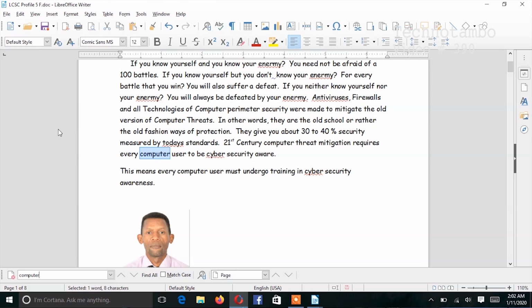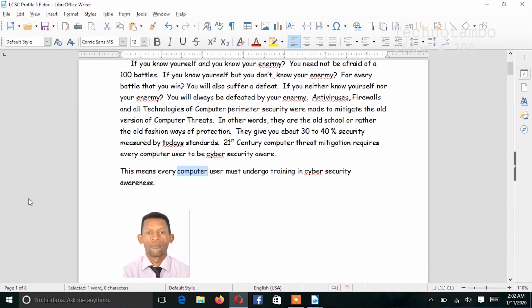You get what I'm saying? If I enter again, it shows me the next location where computer appears, and as long as I keep clicking enter, I will be shown different places where the word computer appears. But what we want to do is find and replace, right?